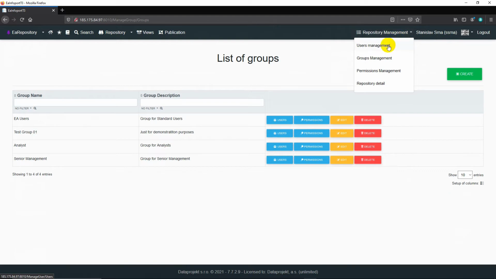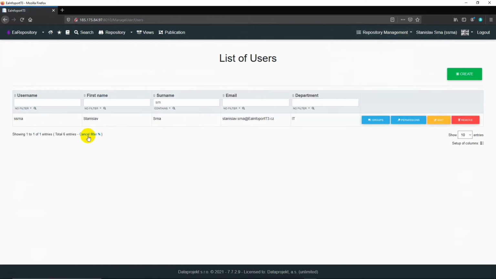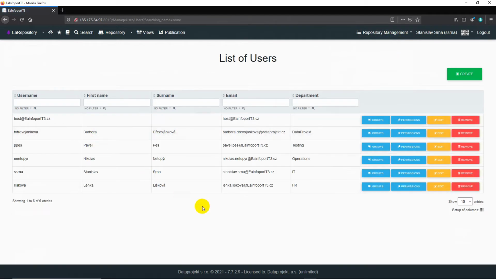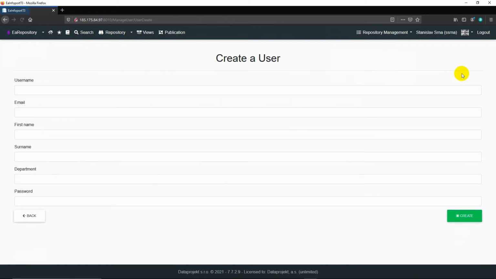Let's switch to the list of users and create a new user. If we create a user within a repository, the application verifies their possible registration on the portal level. If so, the user is only assigned to the repository. The already registered user is only granted repository access. A non-registered user needs to be created, and again the repository access assigned.